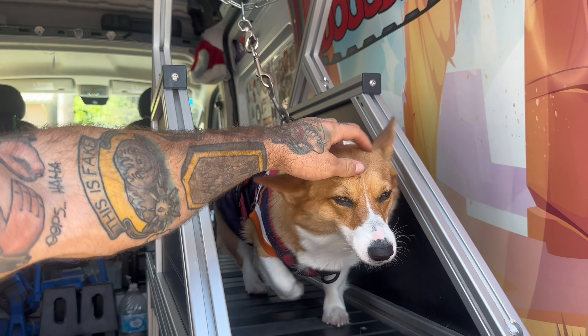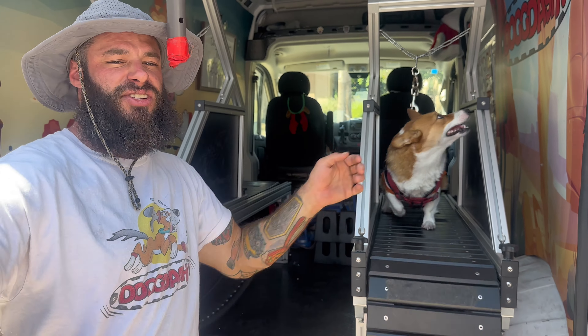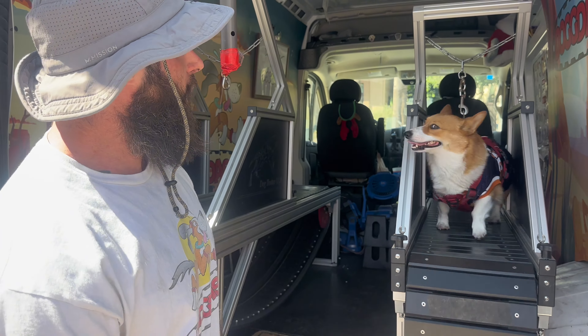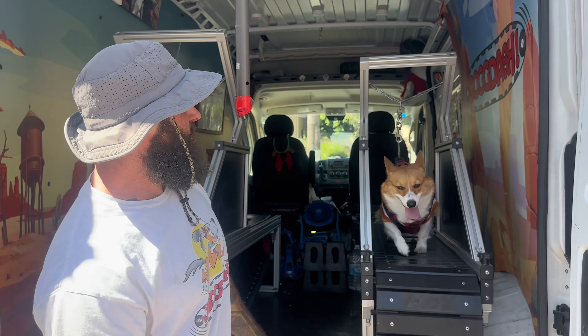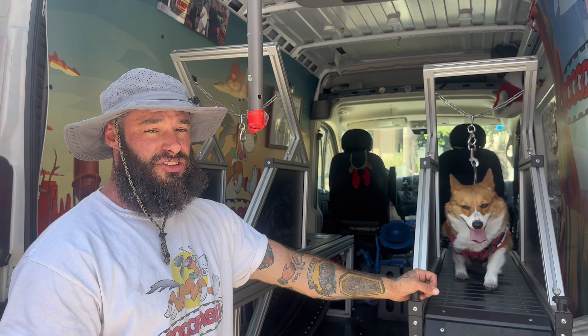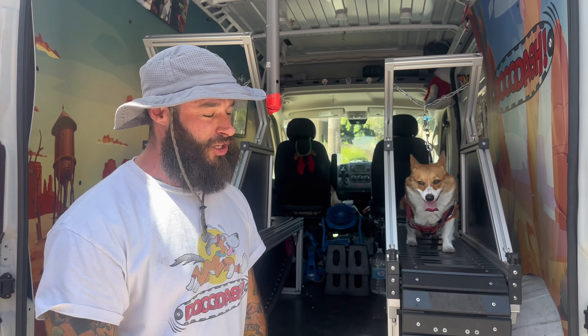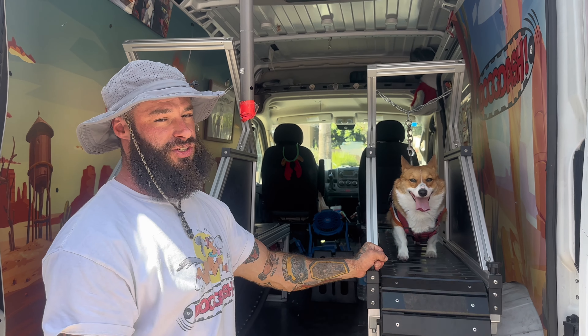Take a look right there — nice pink ears. You can also feel underneath their armpits and see if that's excessively hot as well. With all the layers on and the jerseys, we don't need to do that. But the final thing I'll look for is their body language. If they're done and overheating, they'll tell us — they'll either stop, start turning around and look to get off the treadmill, want to hop off, want to go inside where it's cool. So those are some of the things I look for, and whatever she tells us, we listen to.